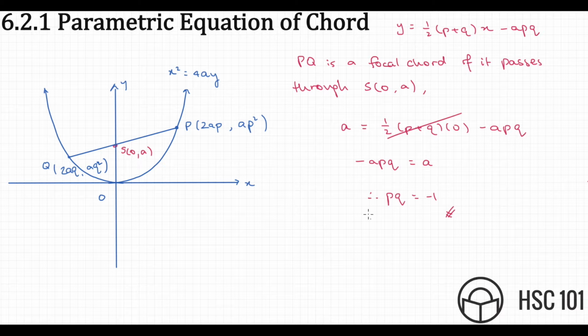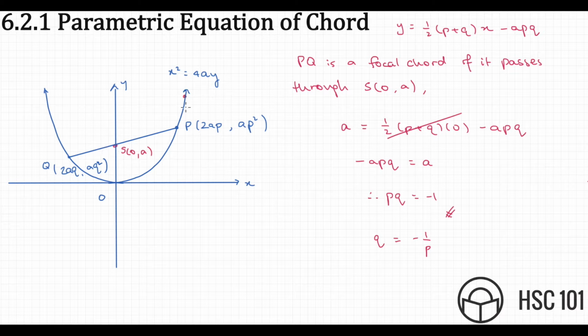Now, one way to interpret this, and I know that interpretation is not necessary right now, it's more important when we get around to locus a little bit later. But what this is saying is that small p is the parameter that tells us where the point P is, and small q is telling us where the point Q is. So if I've got the chord PQ, P and Q have to move relative to each other. If I fix P somewhere, Q has to be fixed at another point such that PQ passes through the focus. Q cannot wander around randomly. So whatever P is, Q will have to reflect that value of P. This is like a constraint that fixes Q to always be equal to -1 over p. That way, chord PQ will always pass through the focus.